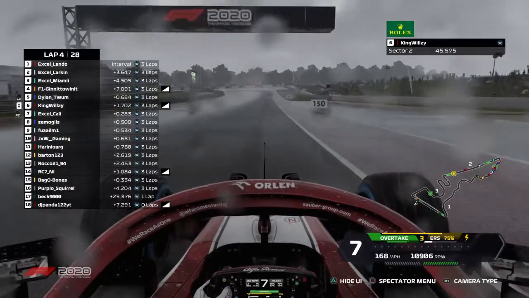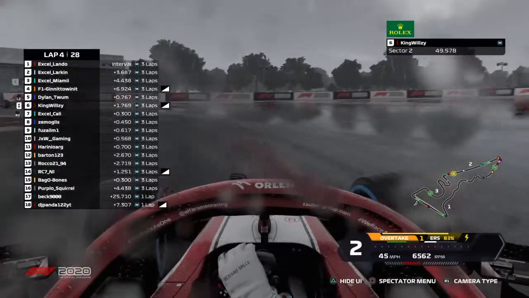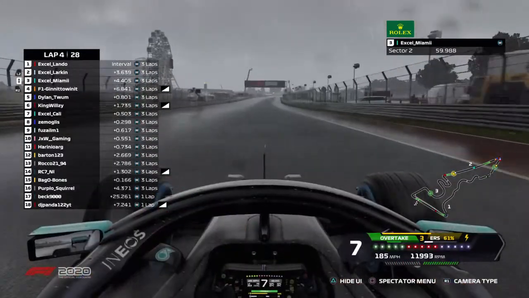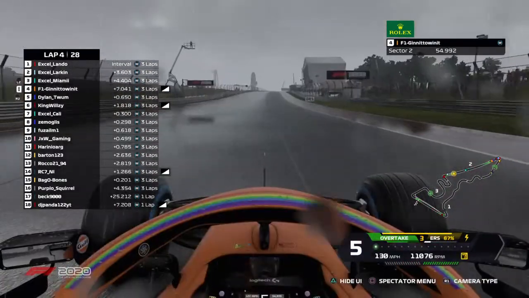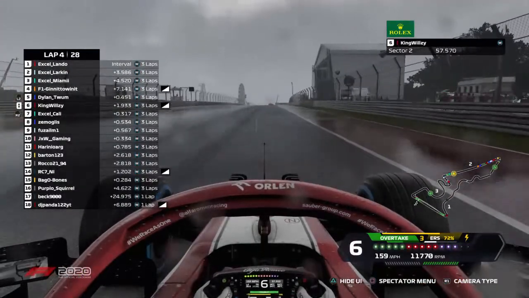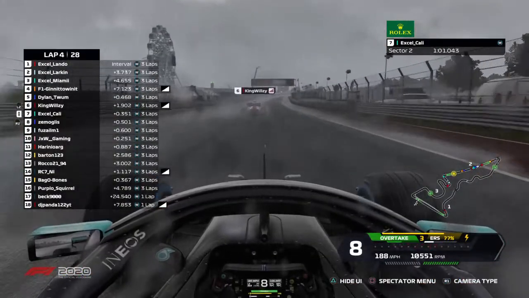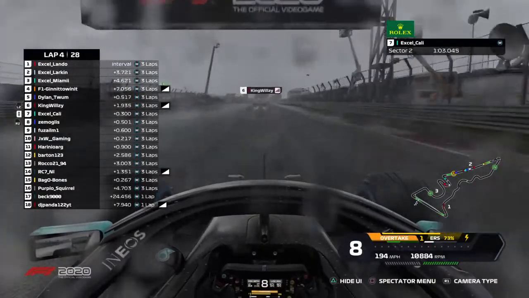right now, but look at Lando out in the race lead. 3.7 gap between him and Larkin, but Larkin has a 4.4 second advantage over Excel Miami in P3 right now. Jinnit, the gap between Jinnit and Miami is starting to equalize. It's around 7.1. There's 7 seconds. That's around what it should be over the last lap and a bit.